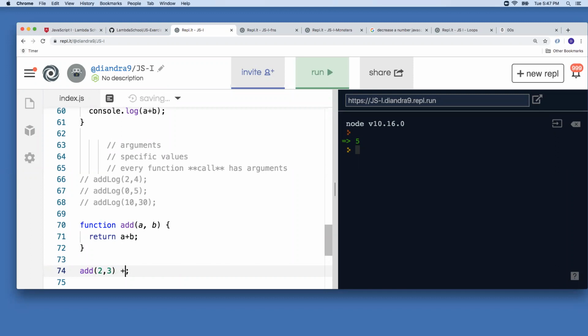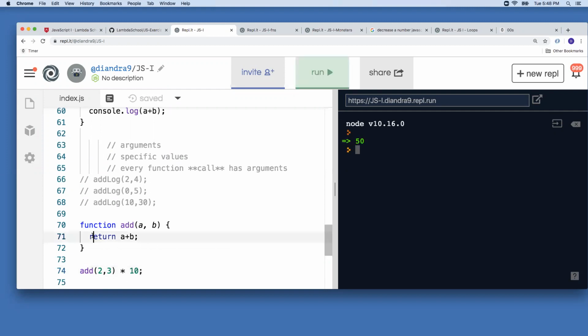If we were to do this plus 10, what would this whole line of code resolve to? 15. Because this is going to resolve to 5, and then we'll add another 10 to it. We could also multiply it by 10, and we'd get 50.